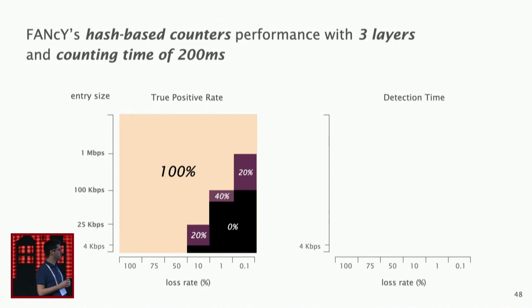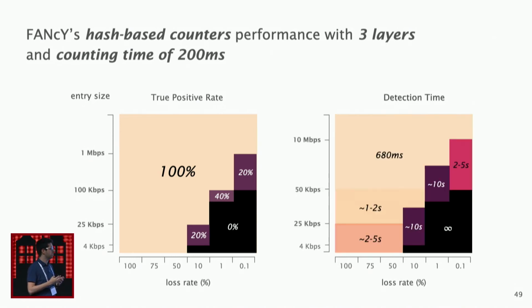So I'm also going to show you the detection time of the same experiments, in a similar heat map. What we can see here is that if we have enough traffic, we detect the failure after 3 zooming intervals, and as the traffic decreases, we start to see detection times that increase.